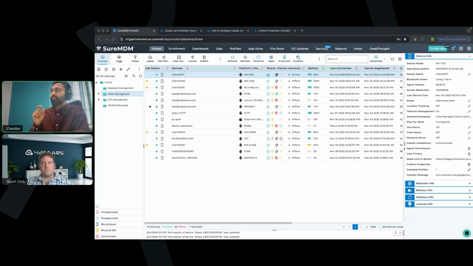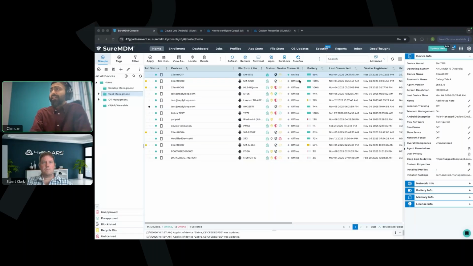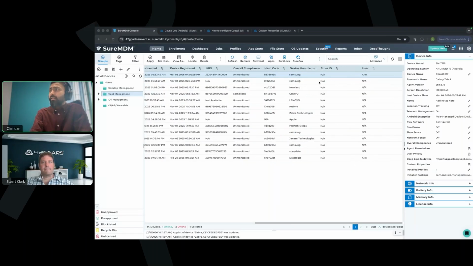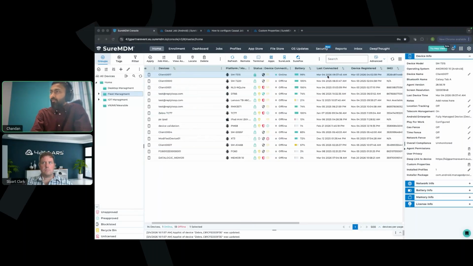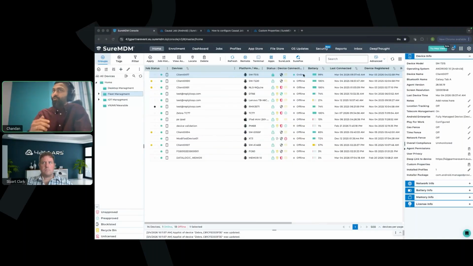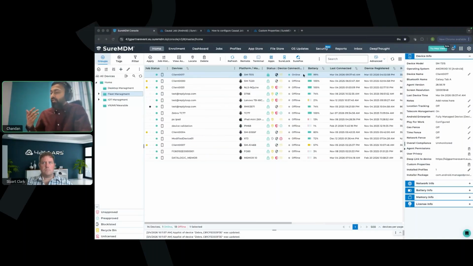So the main question, the custom property. Let's consider a use case in the retail sector where each device has a different store ID or a different username. Now, these username or store ID might not be static. Let's say this device goes to some other warehouse or store ID and some other user has logged in.